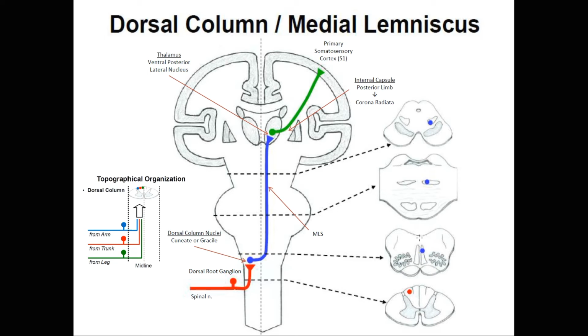So the dorsal column medial lemniscus does your touch, vibration, and proprioception. And definitely understand that this person's fibers come into the spinal cord. They're going to travel up and do a little bit of synapsing here in the medulla. So up through the spinal cord, they stay ipsilateral until they get to the medulla. They're going to synapse here and then decussate across at that point, then go up. Definitely know your contralateral and ipsilateral lesions and what you're going to see as far as the patient's symptoms. And then be able to take it from the patient's symptoms and know where the lesion is. You need to practice both.